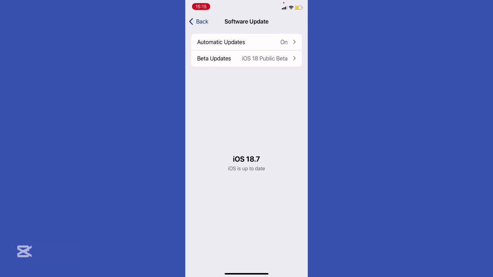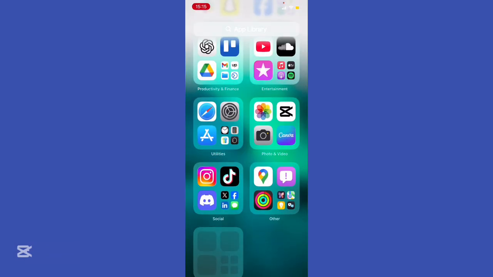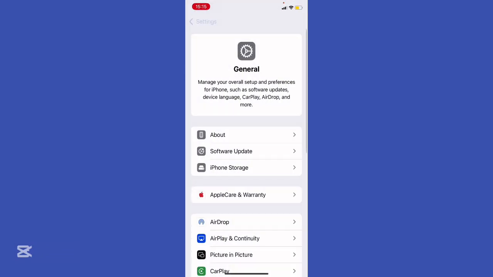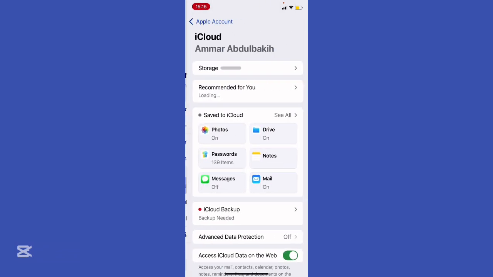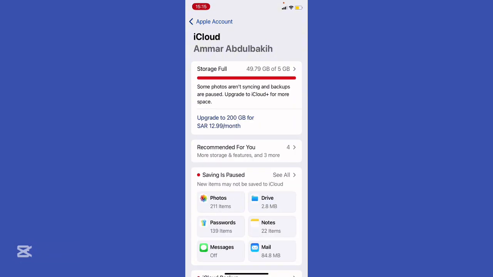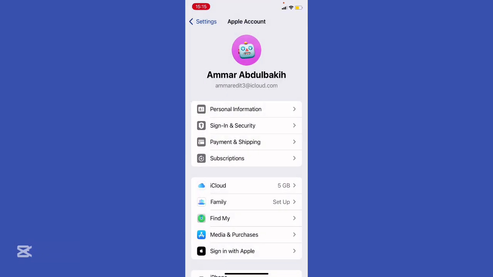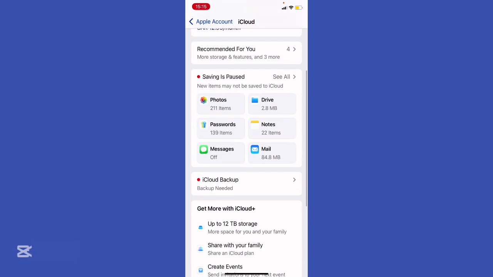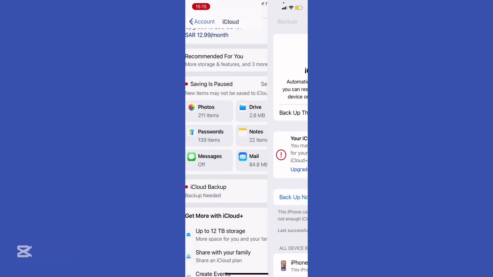So, if you really want eSign on iOS 18, here's the safest strategy. First of all, back up your iPhone, right? Just in case. Make sure to go to your profile right here, and iCloud, and make sure that you turn on the storage. Make sure that you back up here. Yeah, access the iCloud, iCloud backup. Yeah, make sure that you back up this iPhone.